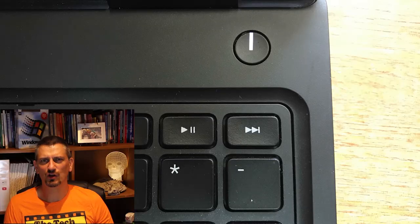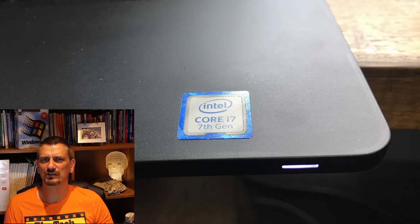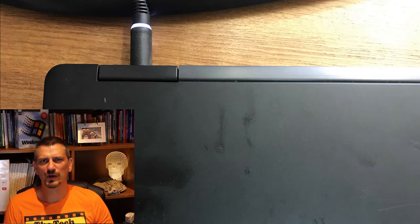For example, take this laptop. The light on the power button is on, and the light on the front is on, but it's not turning on. You press the button and nothing happens. The power cord almost certainly works, because it's got the big white ring around it lit up, and when it's not plugged in, the laptop does nothing. So let's have a look inside.